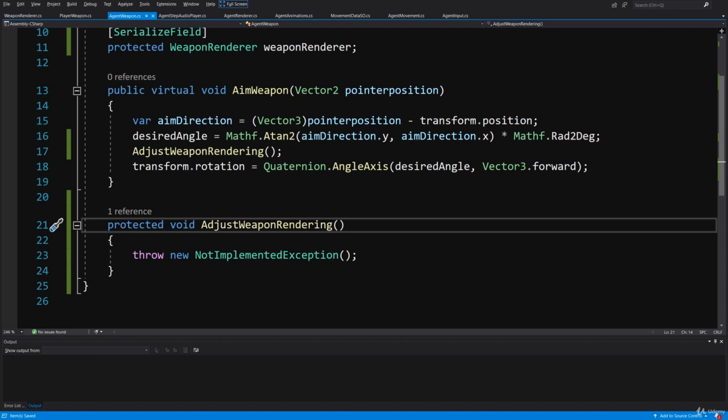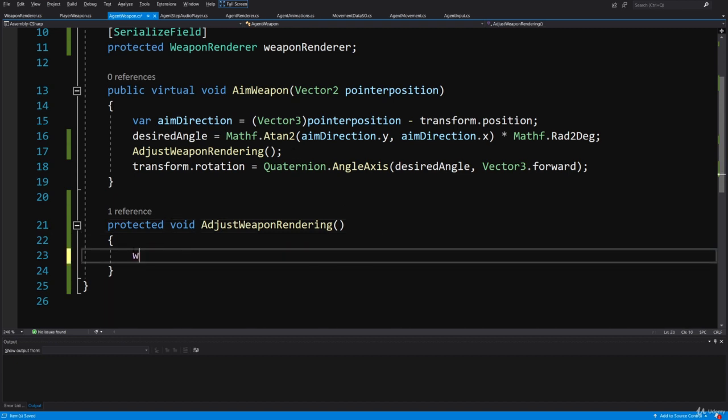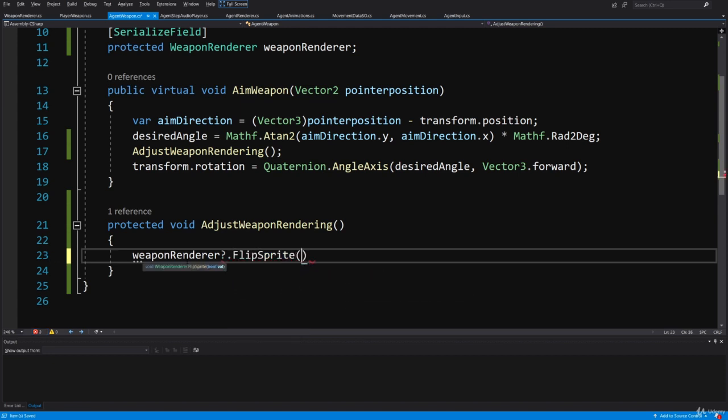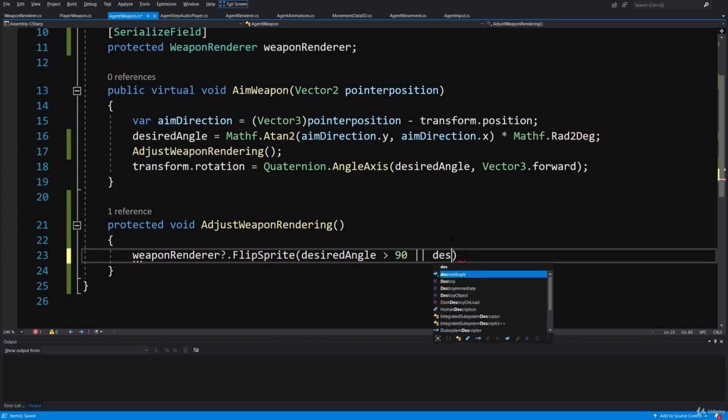What we are going to do here is call our weapon renderer. We are going to add a question mark to check if it is not null, because at some points it might be null, so we are not going to call it then. So if weaponRenderer is not null, we are going to call FlipSprite, and we are going to check if desiredAngle is greater than 90 or desiredAngle is less than minus 90.